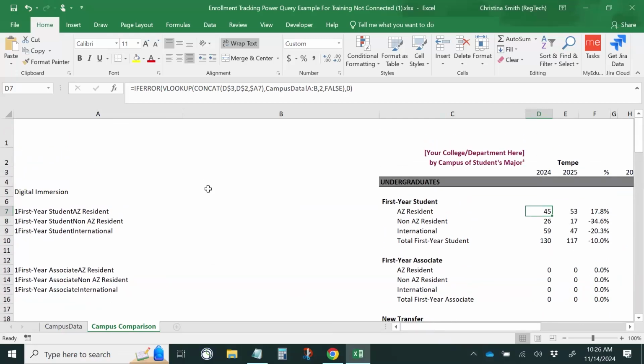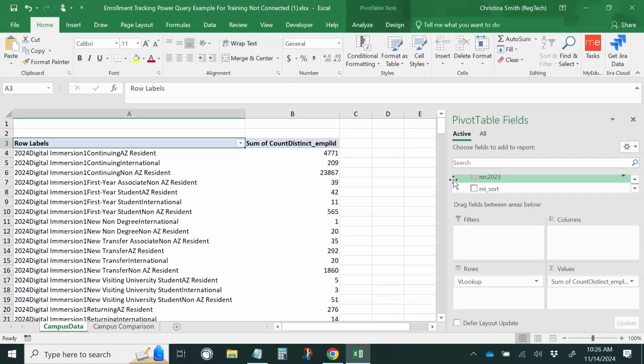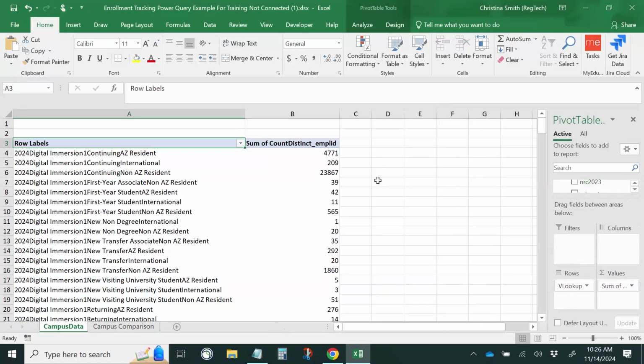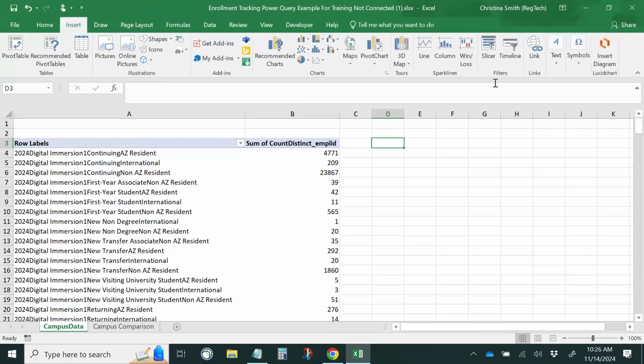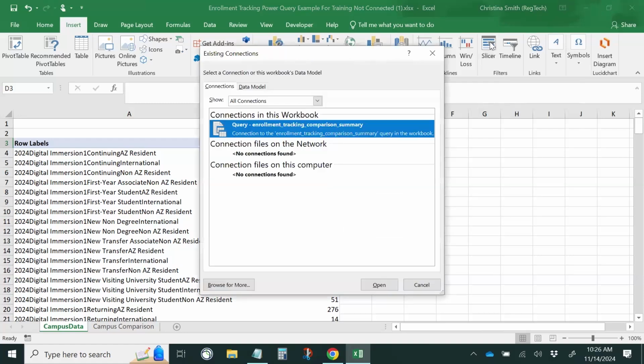All right. So the next piece that we're going to play with now is slicers. So what you'll want to do is go back to your data section and go to insert slicer. There's probably a lot of different ways to do this, and the way I figured it out may not be the best way, but this is how I got it to work for me.